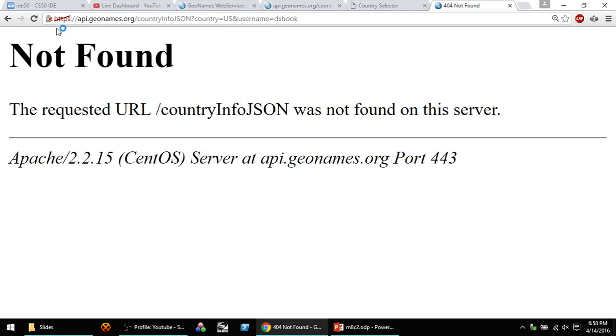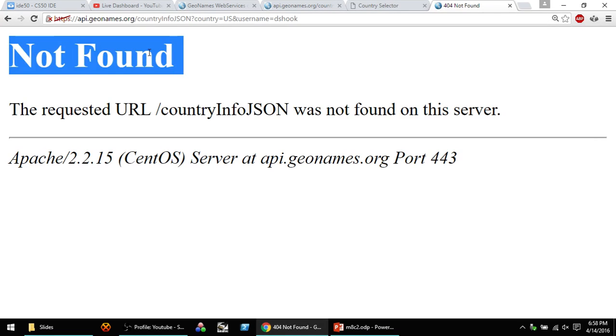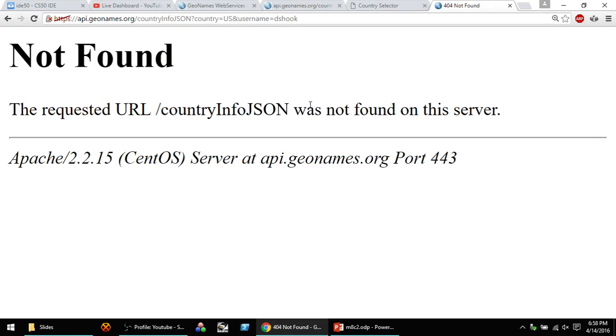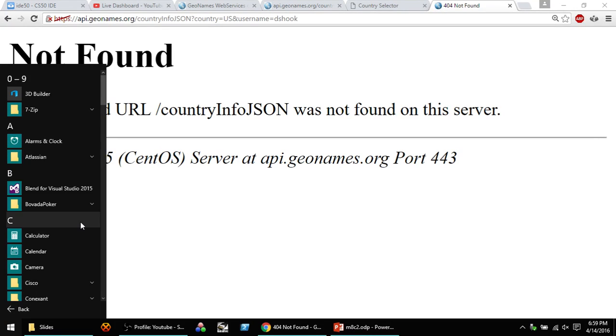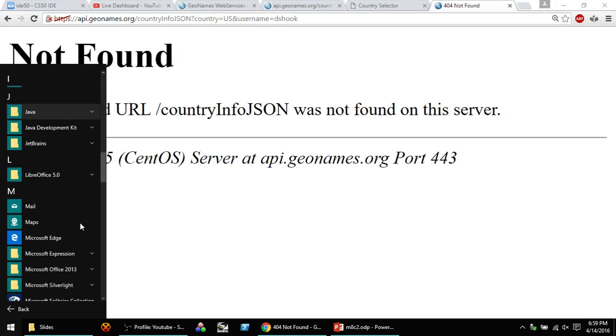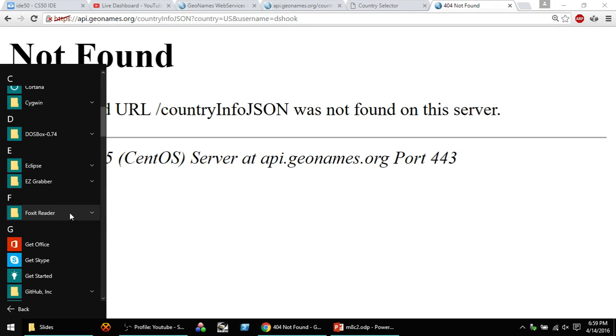Google Chrome is making this difficult for me as well. I wish I could tell it to just accept the connection even though it's not HTTPS. There's probably a way to do that, as a matter of fact. Is Internet Explorer? I mean, it's a crappier browser, so maybe. Sorry if I offended anybody with that statement. Yeah, I do have Firefox on here, but I could try it in Firefox.